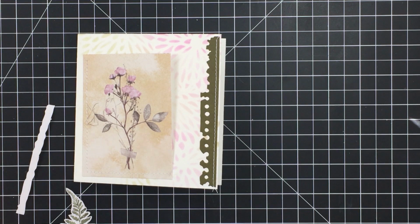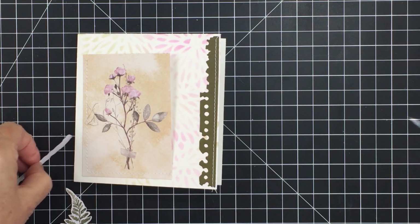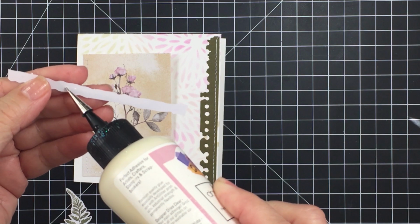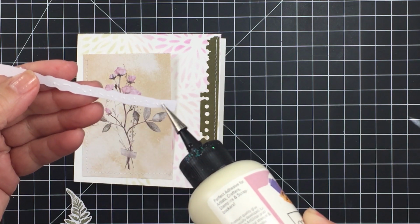And I'll show you a way that you can use this pocket, but there's lots of different things you could stick in there, obviously, depending on how you're planning to use your pages. So here you can just see I'm using my liquid adhesive and I'm going to glue on this embellishment piece.